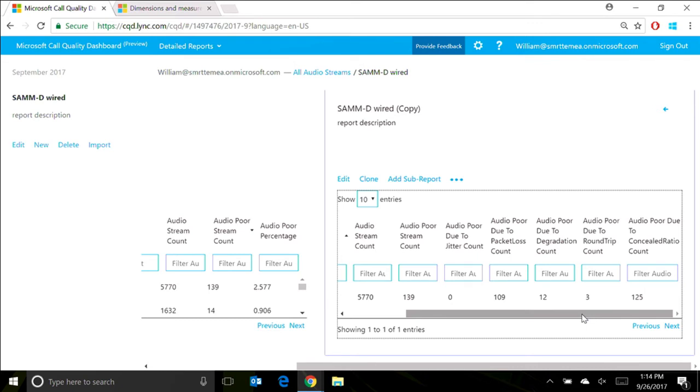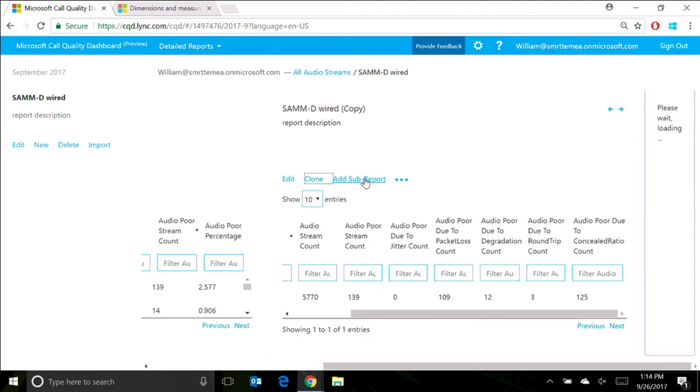Okay, so maybe I'll just focus in on packet loss because they're giving me a similar insight. Well, I need to go talk to my networking team. I can't tell them this, and they're going to say, well, I don't have any network issues. My network's perfect. It's obviously a Skype for Business problem. That never happens, but let's hypothetically say it did.